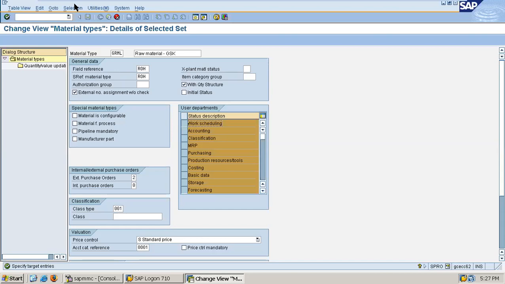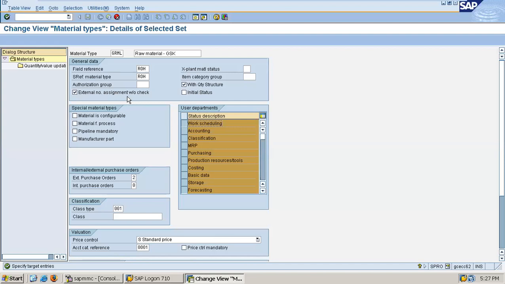So once I'm purchasing a raw material and I am going to stock it up at different areas, I should know which areas it is stocked in. That is the reason I need to activate that. Then here, external number assignment without check. I'll tell you this in the second configuration. This is configuration number 1 only. There are two types of numbering, external numbering and internal numbering. I'll tell you what those numberings are when it comes up appropriately.